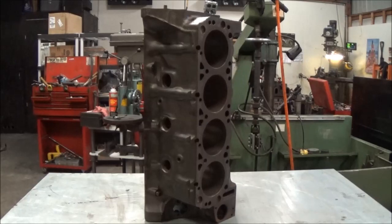Alright, this is Justin, R&D IDI Performance. What we got here is a 7.3 IDI block, and this is actually going to be an engine that's going to go into my truck. It's going to be sleeved down to a 4.040 bore to utilize a rotating assembly that I had from a former 6.9 build that I did. So we're going to basically have a 7.3 block 6.9.